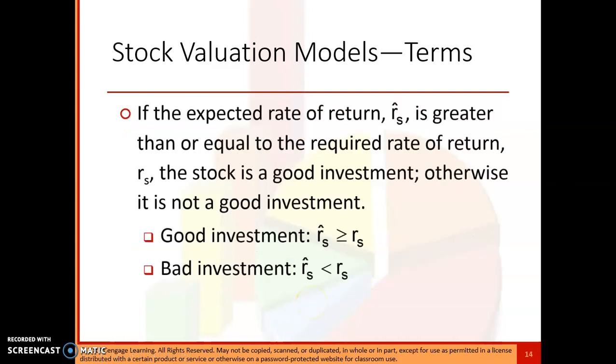So if the expected rate of return is greater than or equal to the required rate of return, then the stock is a good investment. Otherwise, it is not a good investment. It's as simple as that. So if we expect a rate of return that's higher than the required rate of return, then that stock is undervalued. If the opposite is true, then the stock would actually be overvalued.